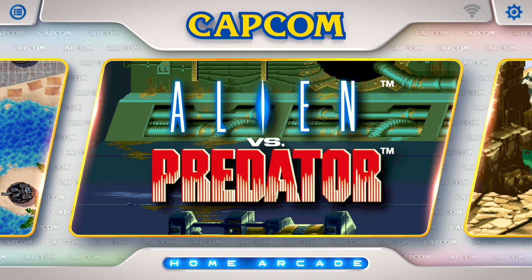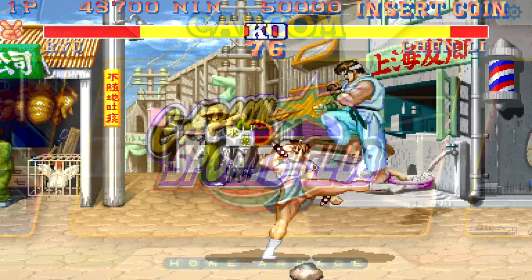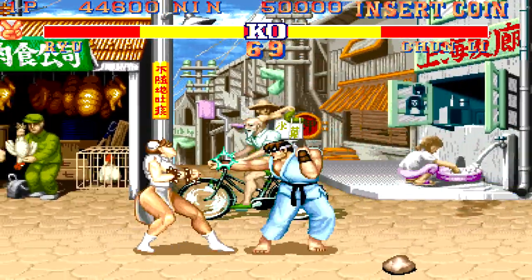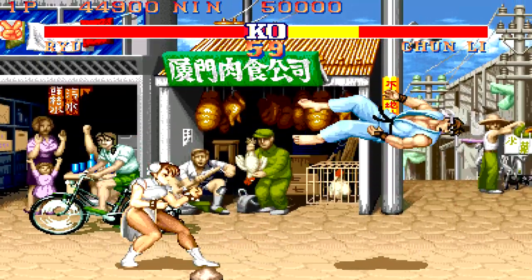Now I do have to say what I was planning to do was play around with this at first before I did any sort of software updates or connect to Wi-Fi. And I gotta say that out of the box, the software is pretty glitchy. The control deck is hypersensitive. The buttons don't input right away. There's quite a bit of lag. And when you're playing games, it's really noticeable.